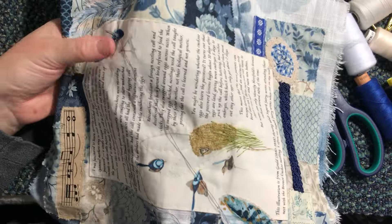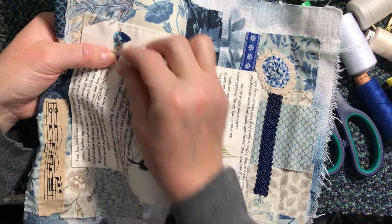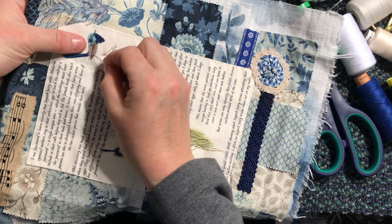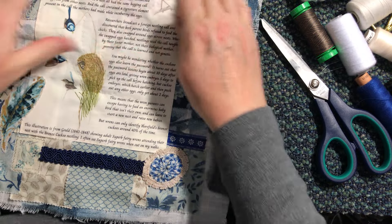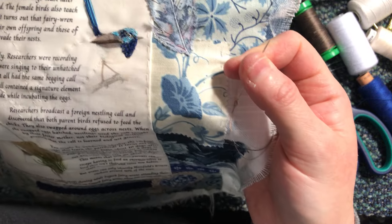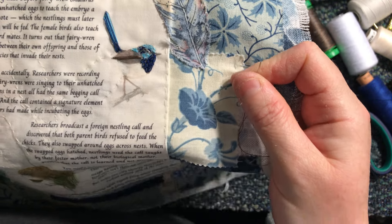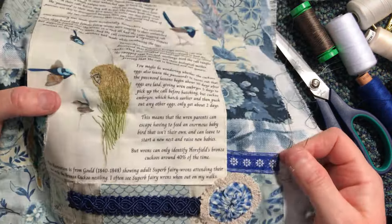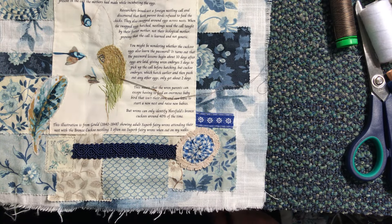I'll just do this one and then let you go. I'll be back in another video — probably my next one will be the texture piece with the rose robin — but then I'll come back and show you how I'm going with this one. I'll have this little bird thread painted and then we can potentially do some stitching into the background. You might even see it on the cover of the video. Great fun — I love the nest and I hope you're having fun. I hope you've taken some inspiration from this and I will speak to you soon. Bye everyone!